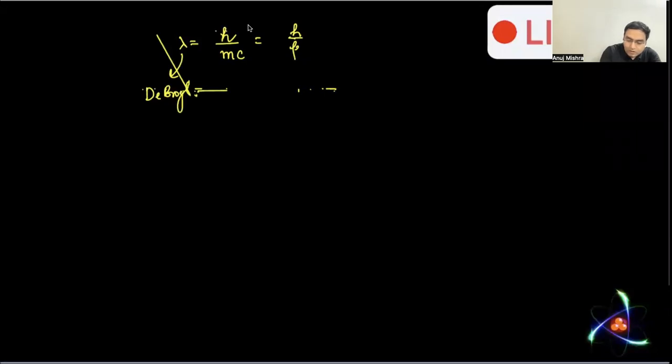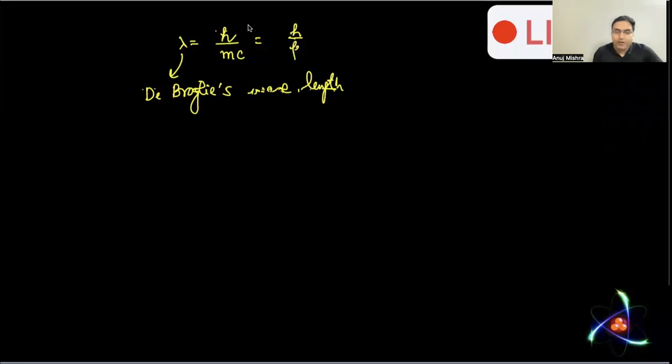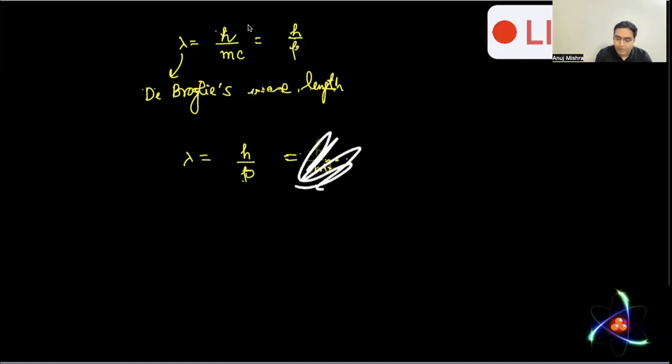De Broglie's, just a minute. H and P already we know. What is H? What is P? We already know, right? Is it clear? The whole thing is fine. Okay, now listen to me very carefully. Lambda is, you're writing H upon P. H upon P for me is H upon MV. Okay, there's some problem in this writing, but just give me a moment.